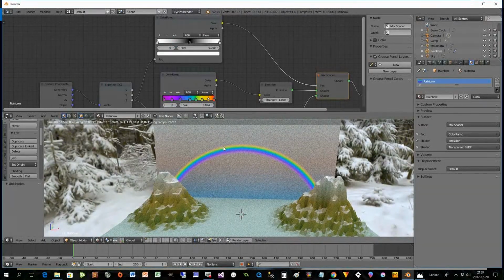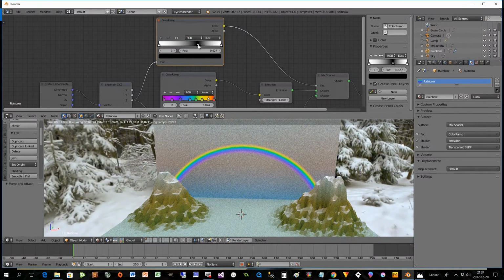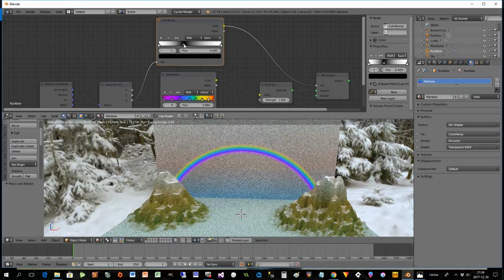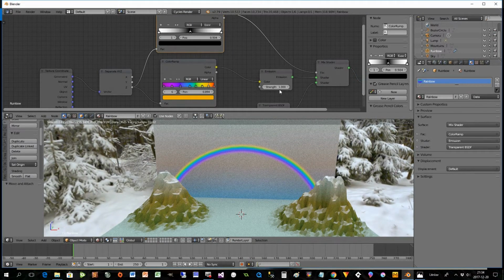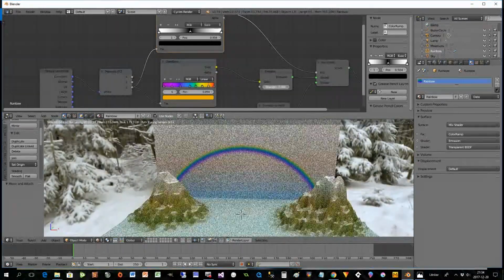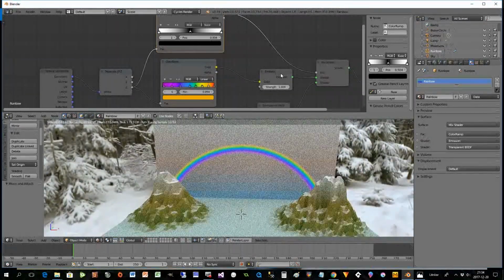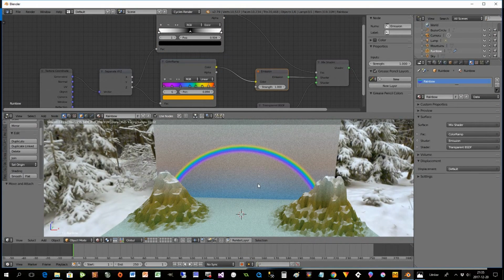So now we have something almost similar as in the real life. You can in the middle decide if you want some more on the top or some more on the bottom. It's up to you to decide how you would like to have it. And you can decide if you want a really high or a little bit lower resolution on the emission, or strength, but I think one will be quite enough.